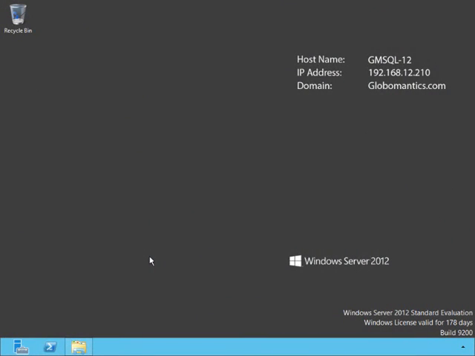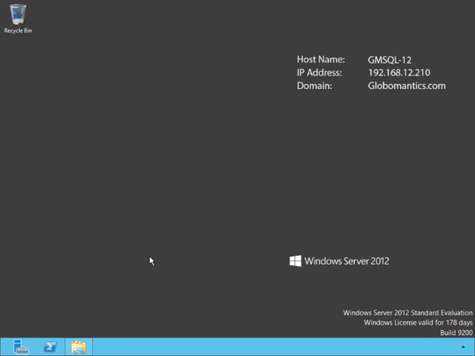Okay, the next step in our preparation for SharePoint is getting our SQL Server up and running. And some of you out there might be saying, Bill, this is a SharePoint class, not SQL. Why do I need to know this? Well, we do know that SharePoint uses SQL Server. You have to have your SQL Server if you're going to run SharePoint. And a lot of us out there, especially if we don't have SharePoint up and running already, may have never put our hands on a SQL Server. We may not know anything about SQL. And that's what we're doing this for.